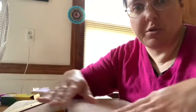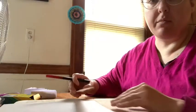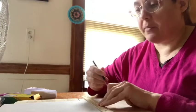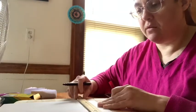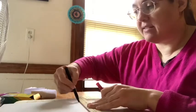Today I'm going to teach you how to do accordion folds. It'll make a nice zigzag fold like this. Just draw some lines on the paper so that they're not folding with no guide. So I'm going to line up the ruler with the edge of the paper and just fill up the whole paper with lines.